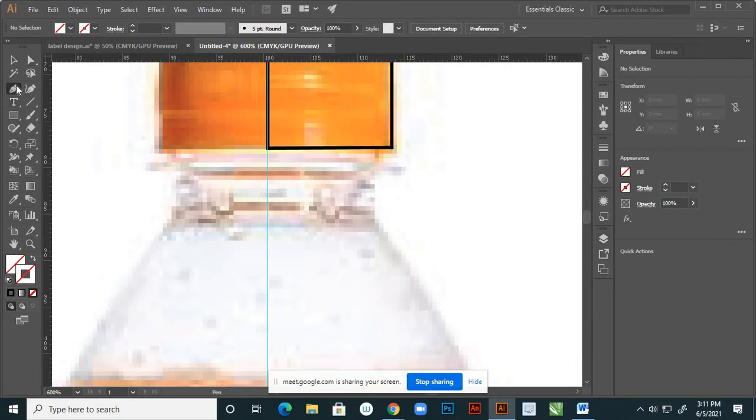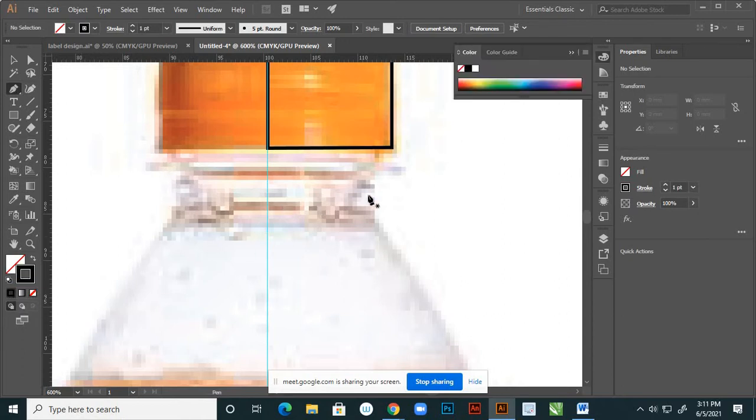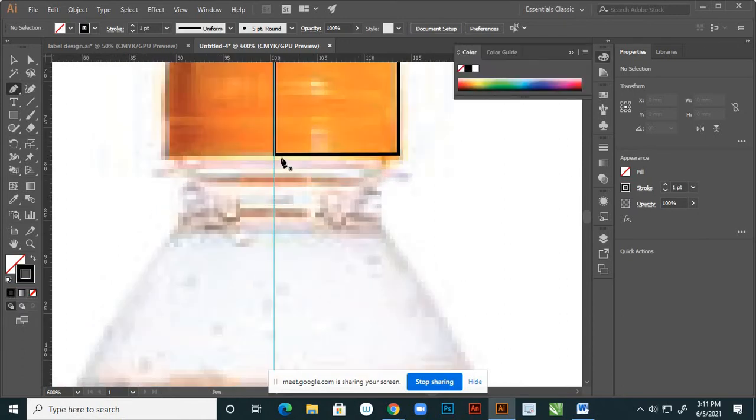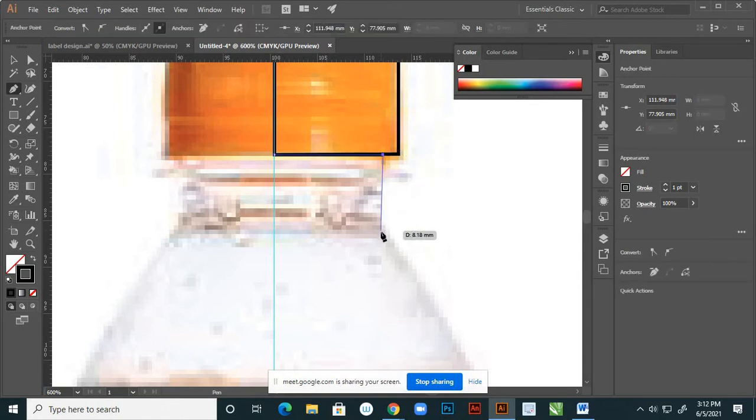What I'm doing, again I'm using this pen tool, right? So I'm tracing this portion, from here to here, this portion, this portion, and connect here, right?